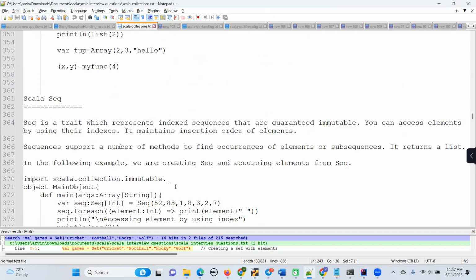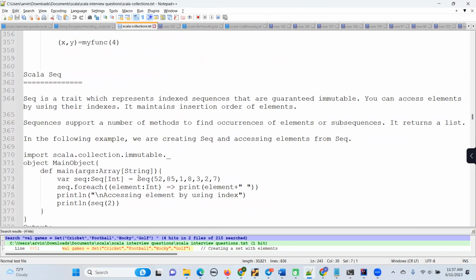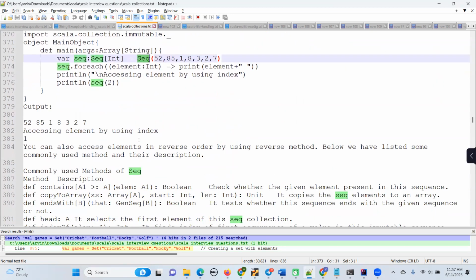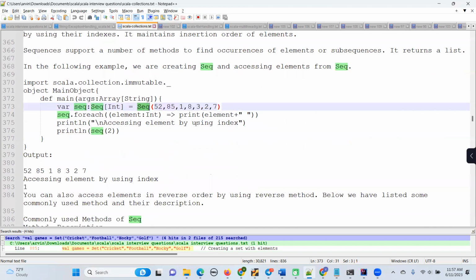Sequence: if you want some numbers, you can create a sequence. You can use foreach to iterate the elements. Suppose I want to get an index value, I can get a specific index value.